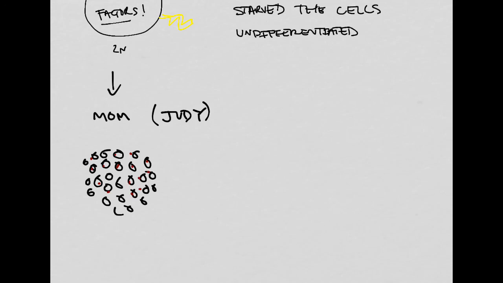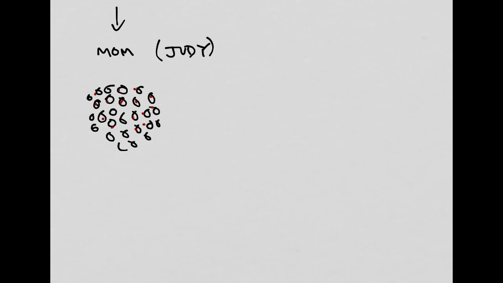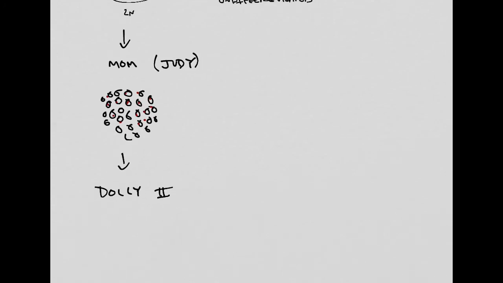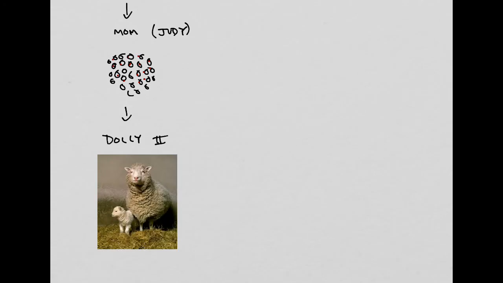Okay, I got tired of trying to put nuclei in each one, but you get the point. So, development, and when this embryo comes to term, out pops Dolly 2, the genetic clone of Dolly 1. Now, I'm going to show you a picture of Dolly. So here's Dolly the sheep as a little baby. So this is Dolly 2 right here, the clone, grown from the memory cells of Dolly 1 from the freezer.